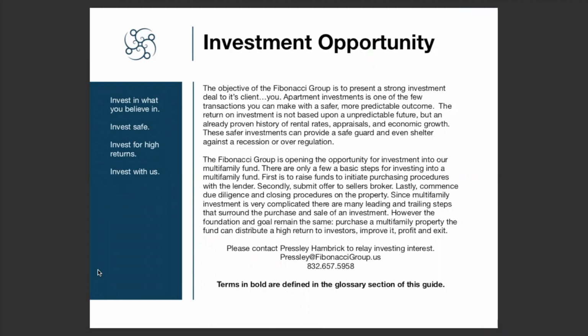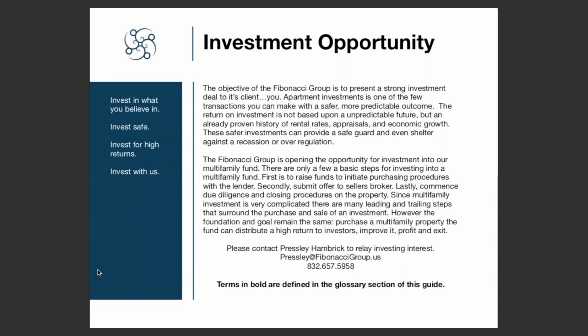You will hear me interchange apartments with multifamily. Apartments is more of the layman's term. Multifamily is a little bit more investor language, but they're the same thing. An apartment is a multifamily. A multifamily can be an apartment. It depends who you're talking to, and it depends if you're talking about a group of townhomes and other investments, then the wording maybe can't always be interchangeable. But for our purposes, apartments are multifamily. The reason why we chose multifamily is because it is the safest investment that you can partake in.